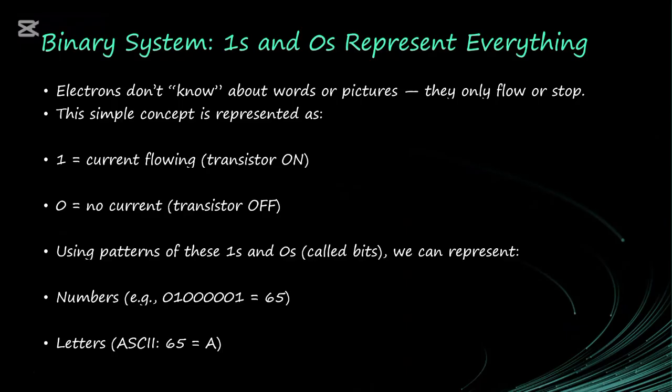So when you represent letters, when you type a letter, there's something we call ASCII code, Unicode. We'll talk about that later on. But when you type a letter on your keyboard, the computer has a mechanism of converting it to a number. There are predefined numbers created for these things. So A is equal to 65. Once the computer converts your letter A to 65, if you want to store it in the computer or make use of it, it will convert it to a binary number, which is the one that we are seeing on the screen, okay?